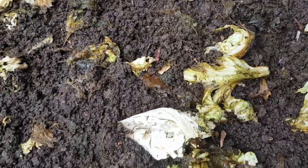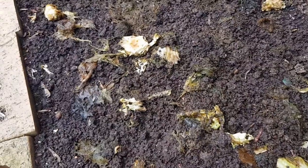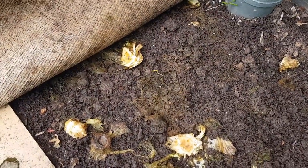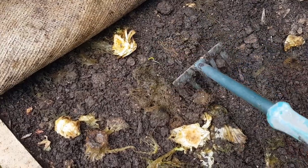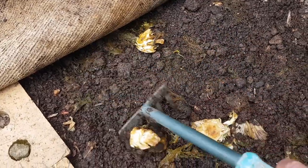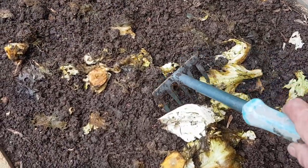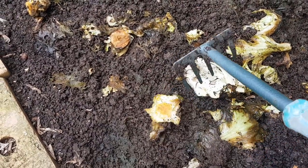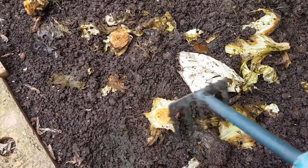This has been two weeks - most of the normal lettuce leaf has gone, it's just the thinnest of layers, and the worms are pretty much eating it away to nothing. The stems are going to take a lot longer and the thicker parts of the lettuce. Two weeks in, if this was all mulched like I've previously done this would have been gone. That demonstrates that thicker items certainly benefit from being chopped up or mulched, whereas thin leaf form will break down fine on its own. I would certainly recommend throwing stuff through your garden mulcher or even just running the lawn mower over it to break up these big chunks - in a couple of weeks these chunks would still be here.